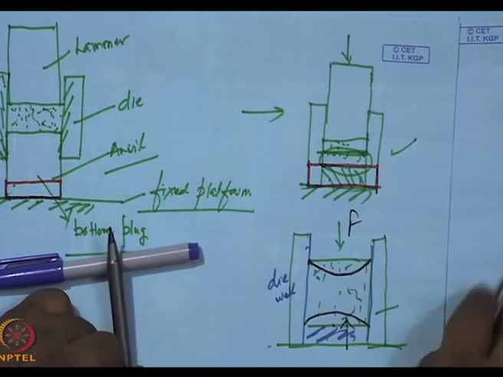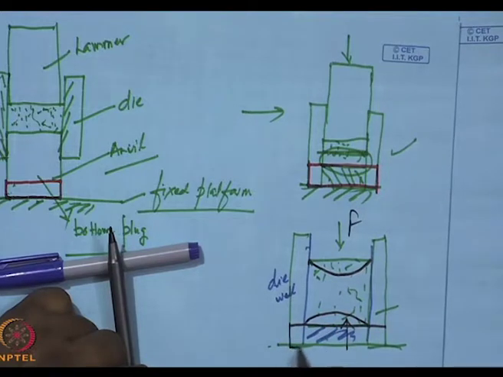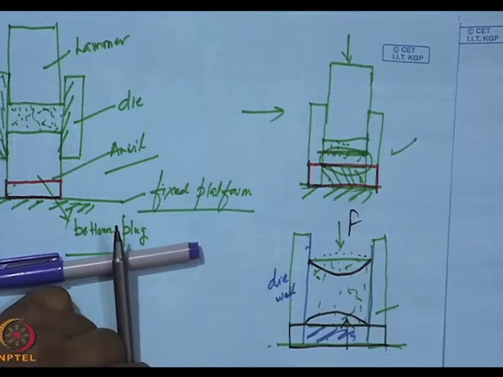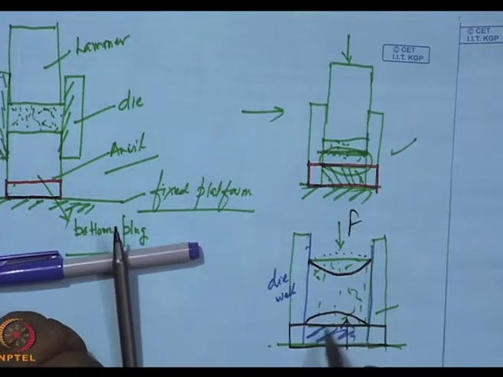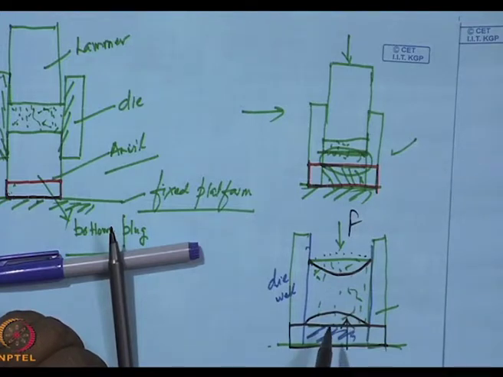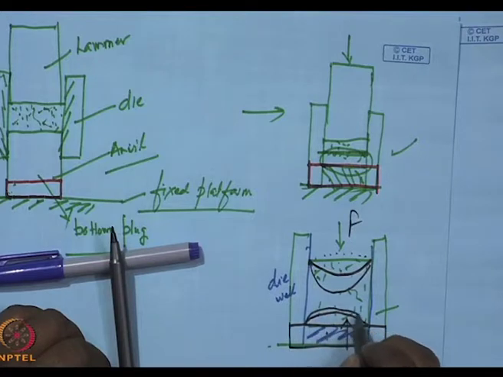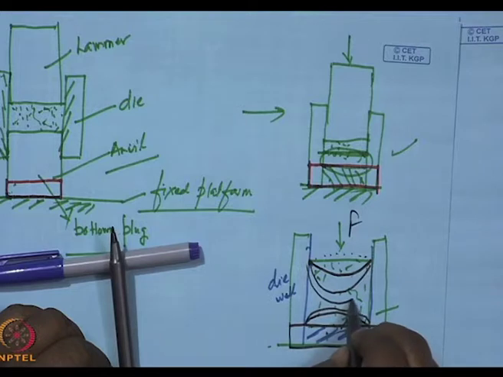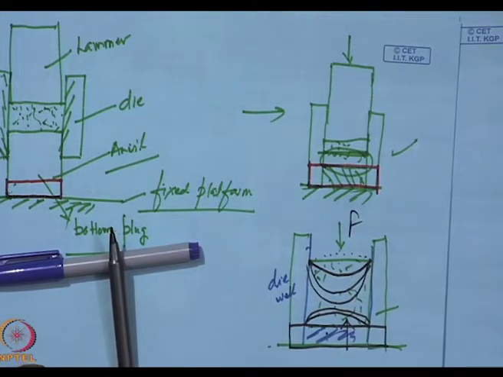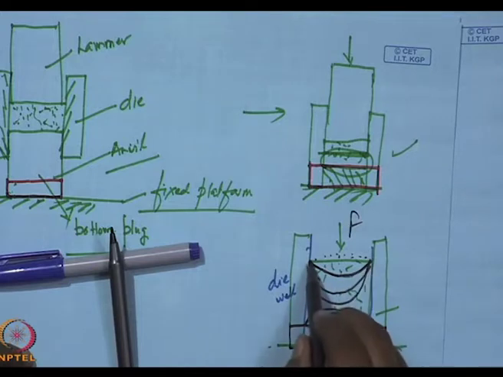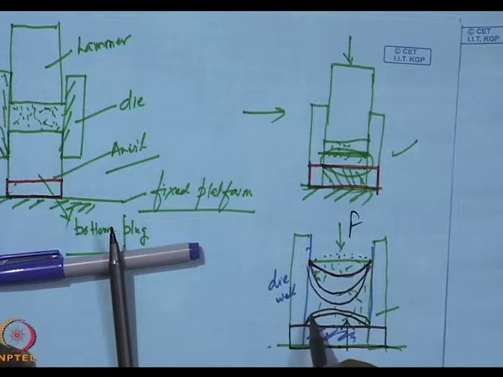But then, please realize that this is a die wall, the anvil. The area at the bottom is this much, which is much smaller than the area over here for the hammer. And hence, if I calculate the force per unit area, it is much lower at the bottom than at the top. And in that case, I will have a non-uniform distribution of pressure. At the top, the hammer is coming down, the area is smaller than the bottom, so force per unit area is high. So these would be the pressure lines as the hammer is coming down. But here, because the area is large, the isopressure lines are also flatter.